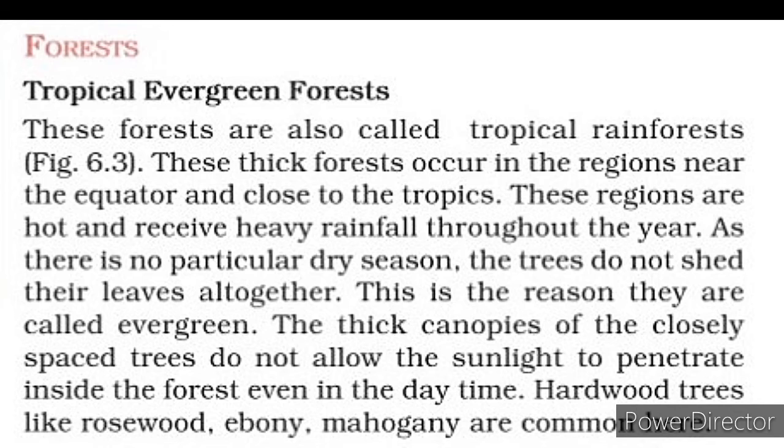The thick canopies of the closely spaced trees do not allow the sunlight to penetrate inside the forest even in the daytime. That's why its canopies were thickly, closely related to each other. It was so associated that even at the daytime, the canopies of the trees do not allow the sunlight to penetrate inside the forest. So it was totally dark. It remained dark throughout because of the large number of trees.